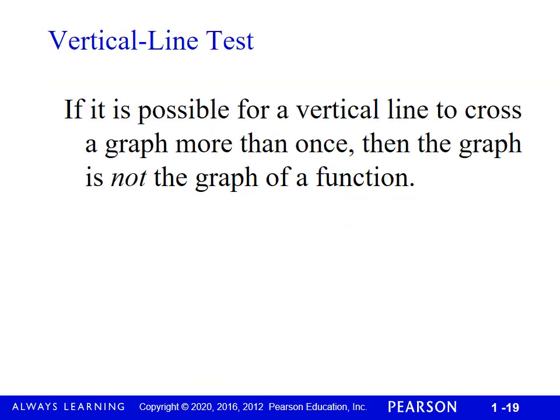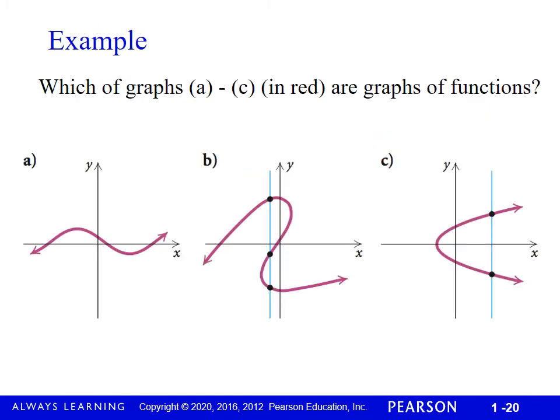So it is not possible. With a vertical line, which is an up and down line, if it touches the graph of the equation more than once, then the equation is not a function. A vertical line only touches a function one time. Now remember, this is an up-down. So let's look at this.